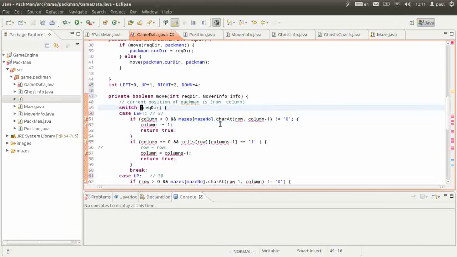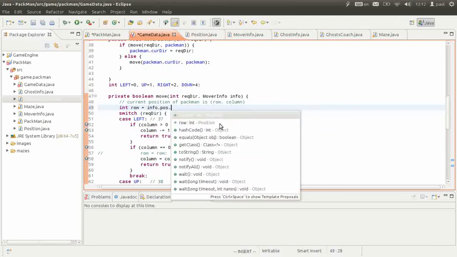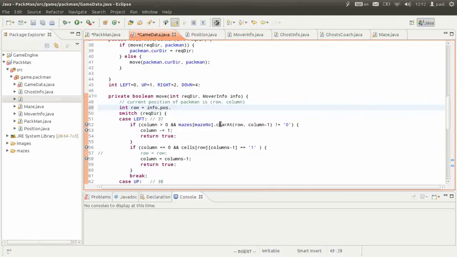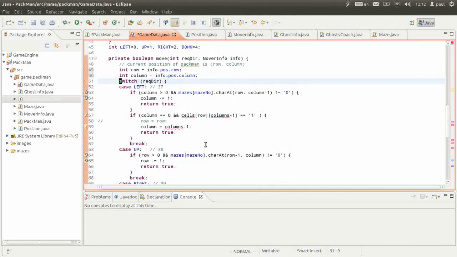It'll be easier for us if we can say this info dot position dot row. Column should be column. Now can we leave the code alone? We can't because we don't have cells. Now we're going to need to put it back.